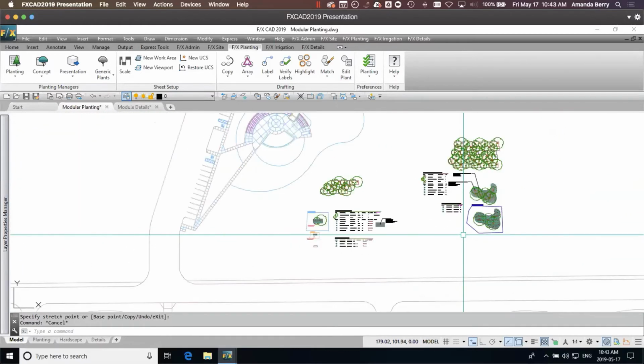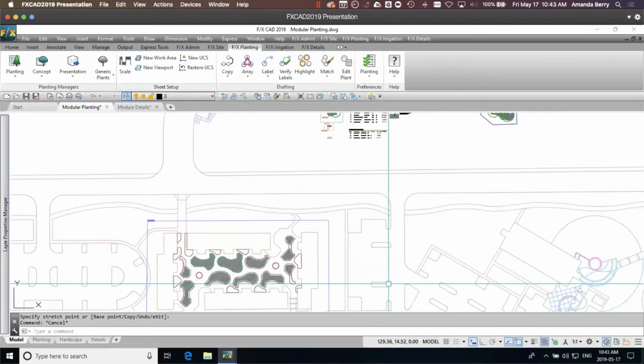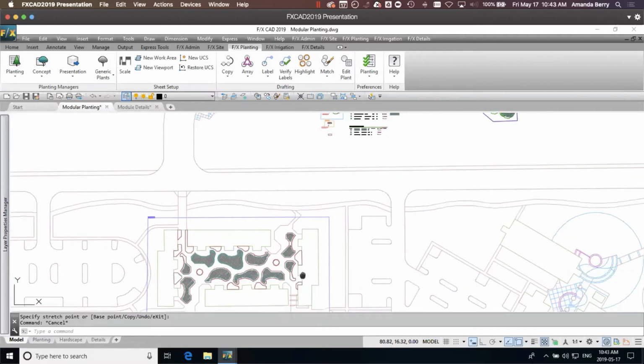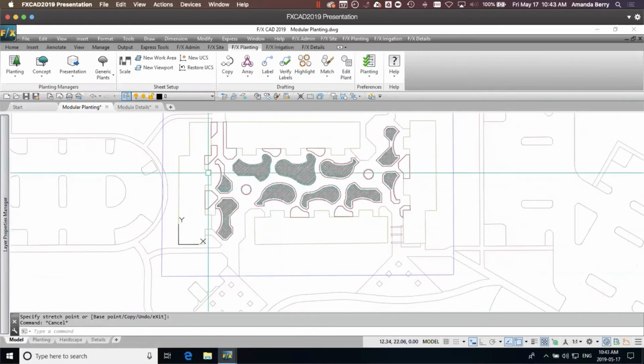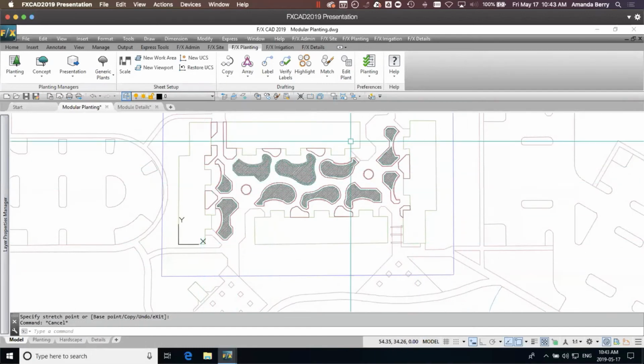So you can go through and do that throughout your entire plan. That is the essence of creating a plan like this. I'm not going to go through the whole thing, but you get the idea. And then basically at the end of the day, you can start running schedules. So I've started to place a few in here, but I can start running a schedule of this entire area now.